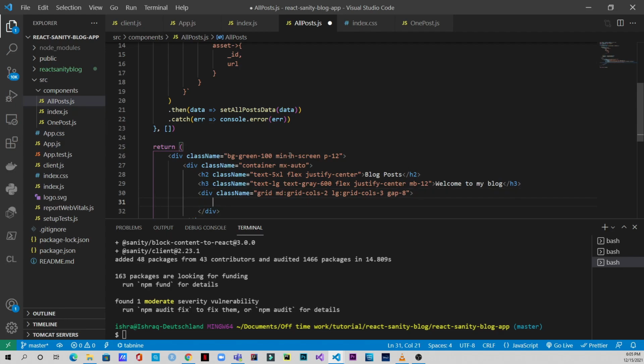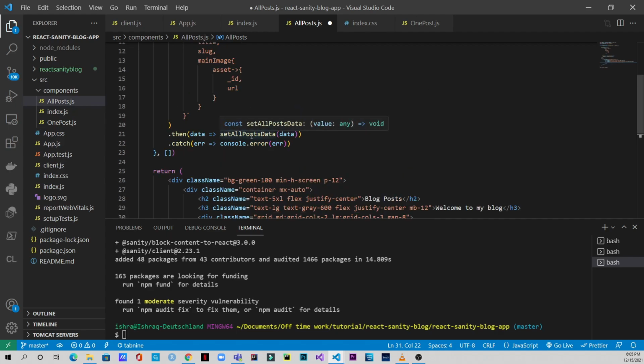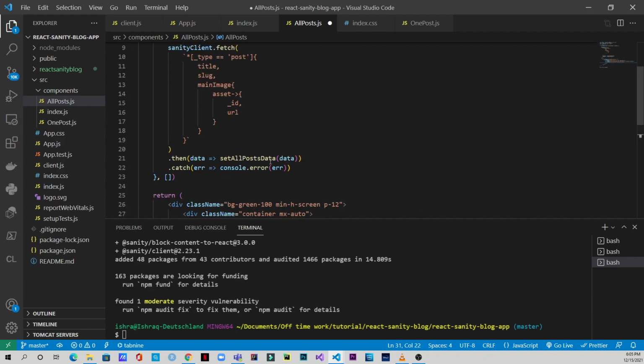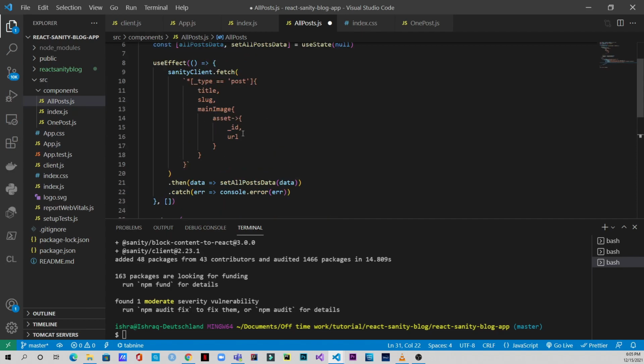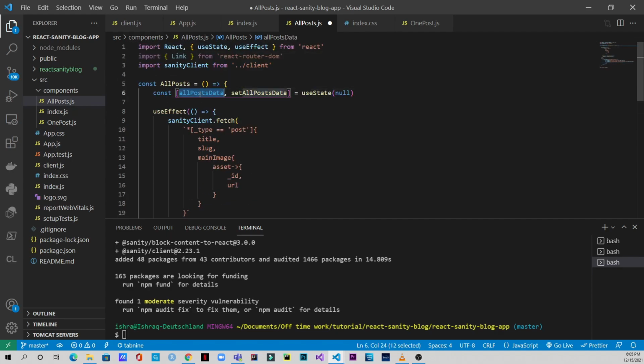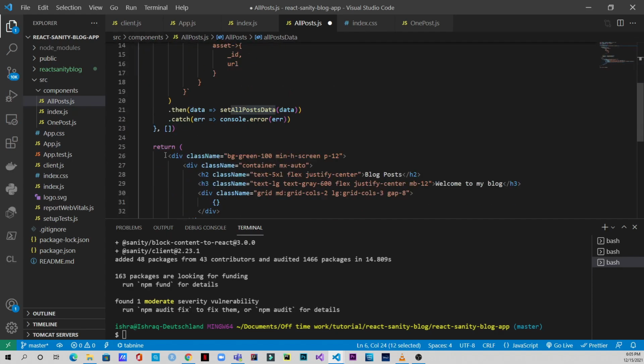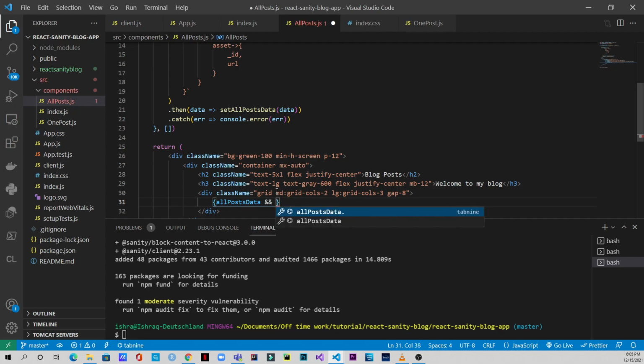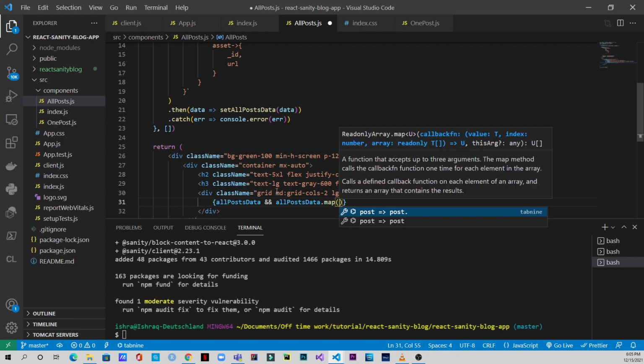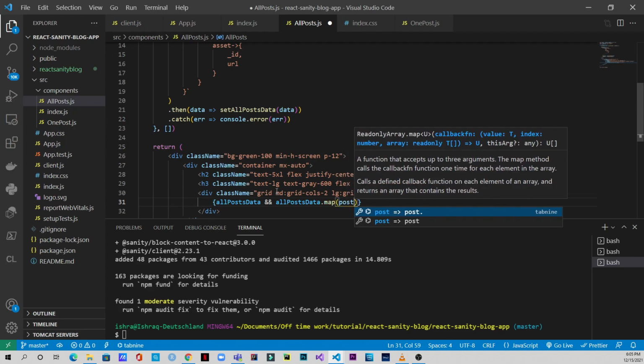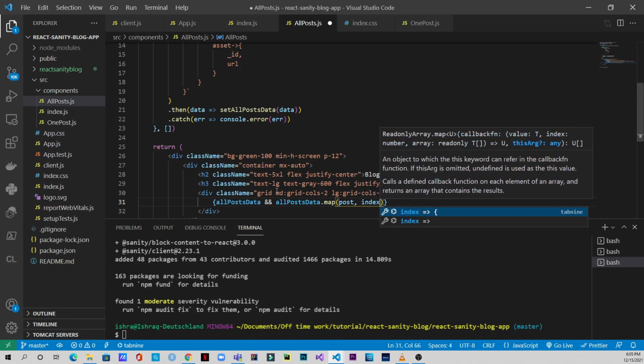Next, what we want to do is access the all posts data that we have set. That means we have already fetched the data from the Sanity client, and this is set to allPostsData here. So what we are going to do is access this. So in that case, allPostsData.map, and inside map what we can have is post and index.